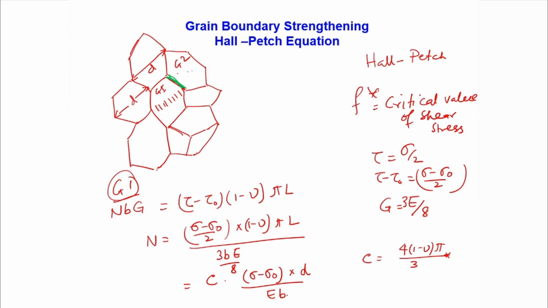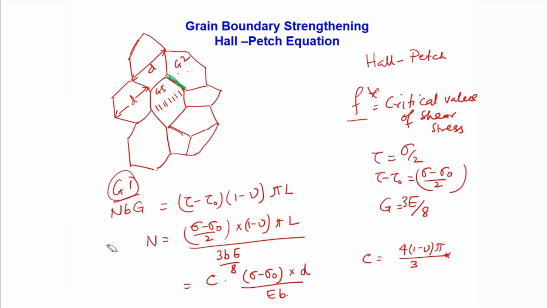Now very simply, as you know, the grain boundaries are acting as an obstacle, so dislocation motions are heavily affected by the grain boundaries. The obstacle is defined by the obstacle strength, right. So obstacle strength we have defined as F star, that is the critical value of shear stress which is required to be applied to start the dislocation activity in grain 2. That is what we have defined as the obstacle strength. Now, the force this dislocation pile up exerts on the obstacle is magnified by their number. So the obstacle can be overcome. Obstacle can be overcome when?